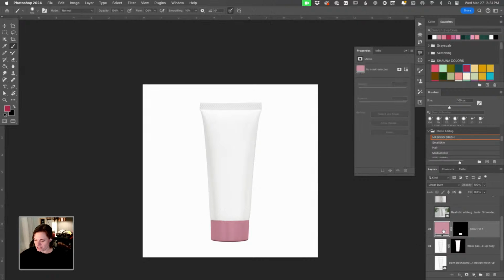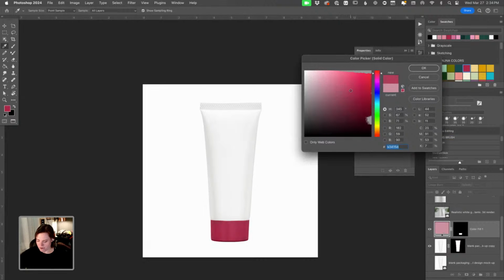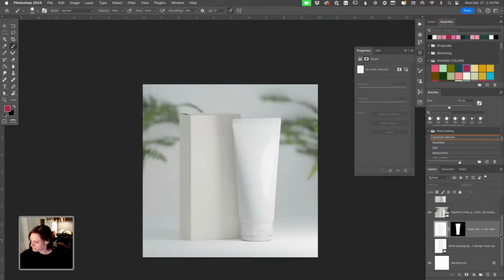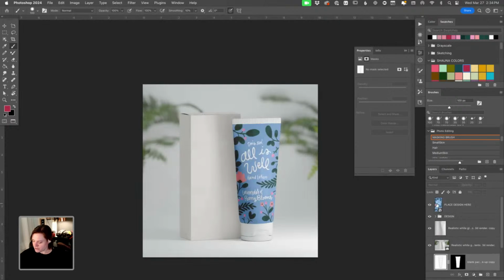So now I can just change the color of the cap if I wanted. So just another little thing you're able to do. So if I turn my design back on, I'm going to change the name of this particular group to lotion design so that I can separate it out.